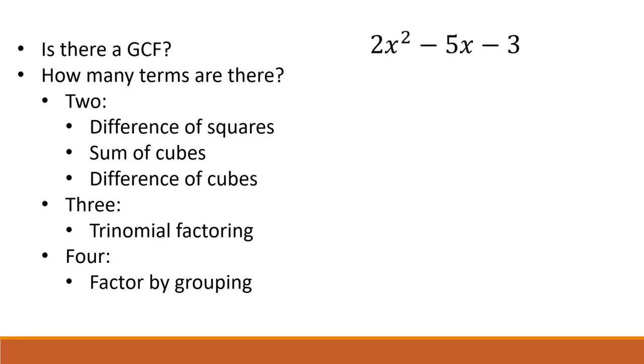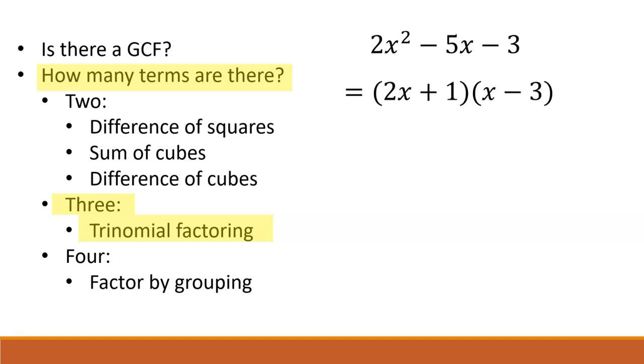Now let's look at 2x squared minus 5x minus 3. There's no greatest common factor, and we do have three terms. This doesn't fit into the pattern for a perfect square trinomial, so we'll have to use a different factoring method for it, and think of this as a product of two binomials. 2x squared is a 2x times x, and negative 3 is some combination of 3 and 1, where 1 has a negative sign and 1 has a positive sign. To get that middle term, we'd need to put those numbers here. So this factors into 2x plus 1 times x minus 3.